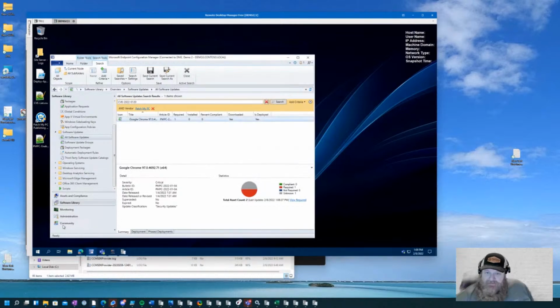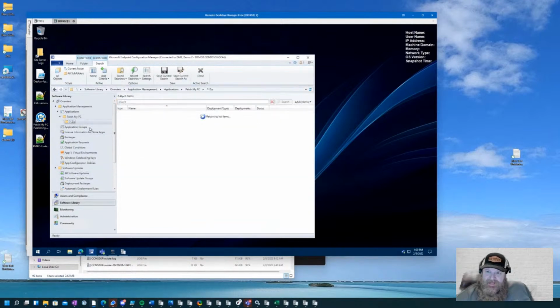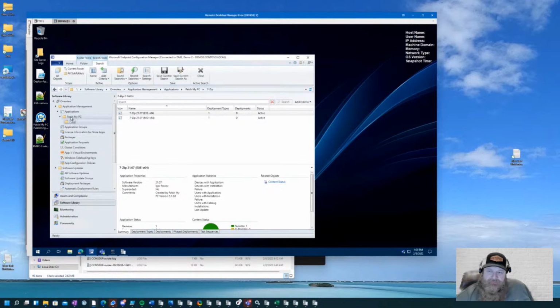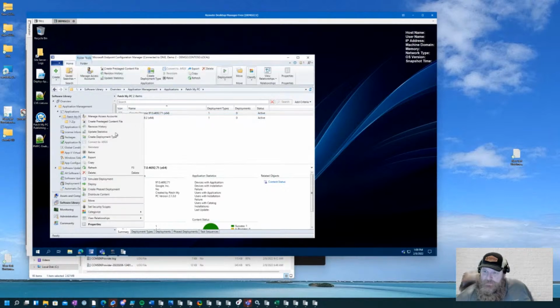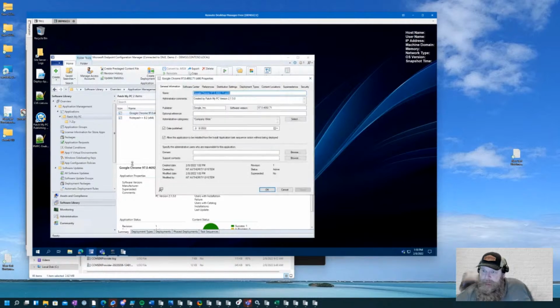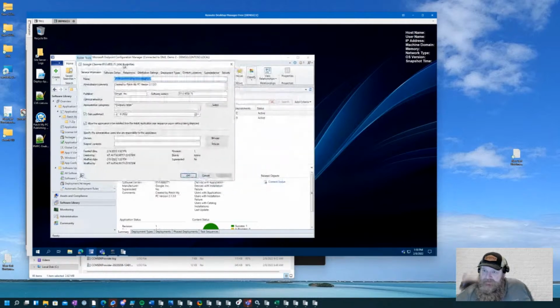We also have those applications that we created also. And remember, we mirrored all those. So we've got our applications sitting out there, in their own little folder, or ones under our Patch My PC folder there. So we've got a number of things. So let's take a look at these real quick, and then we'll hop over to our clients here in just a moment. All right, we'll go in here and take a look.